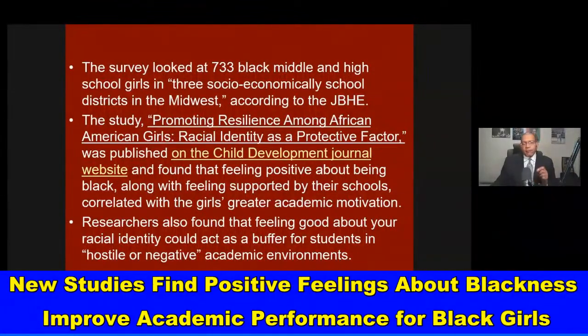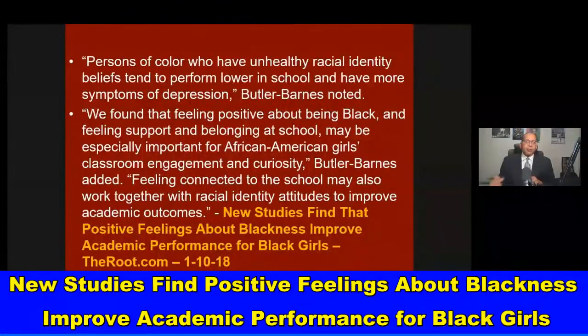Researchers also found that feeling good about your racial identity could act as a buffer for students in hostile or negative academic environments. "Persons of color who have unhealthy racial identity beliefs tend to perform lower in school and have more symptoms of depression," end quote, Professor Sharita Butler Barnes noted. She went on to say, "We found that feeling positive about being Black and feeling support and belonging at school may be especially important for African-American girls, classroom engagement and curiosity. Feeling connected to the school may also work together with racial identity attitudes to improve academic outcomes." Read this article here from theroot.com. New studies find that positive feelings about Blackness improve academic performance for Black girls. This is from January 10th, 2018 from theroot.com.